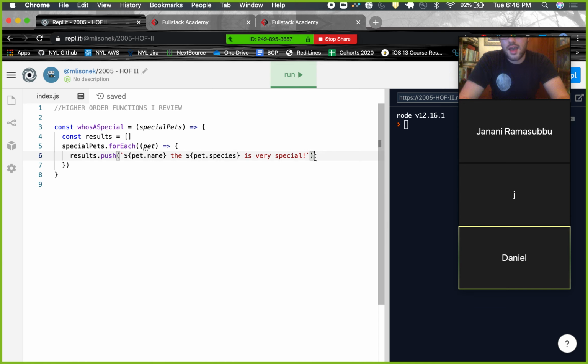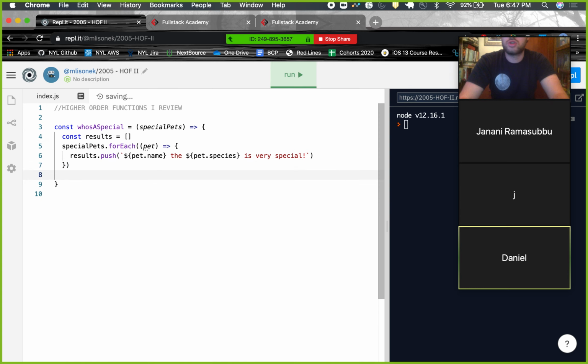This is going to result in one string, except because of string interpolation, pet.name and pet.species will be evaluated to whatever is inside of that object at that point in time. So results should now have an array of multiple strings based off of what is inside of each object, right?